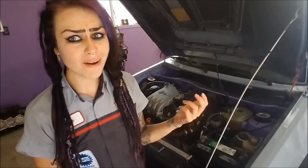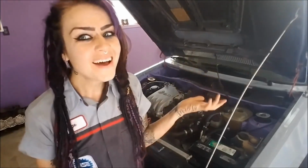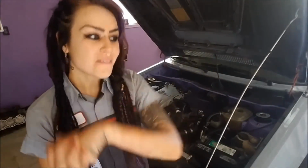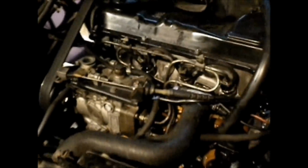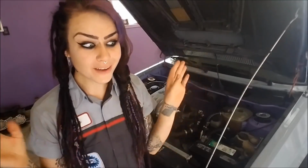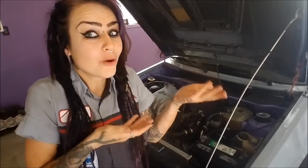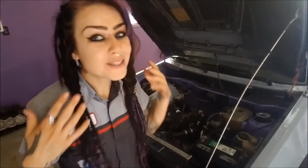So when I first bought the car, she obviously looked nothing like this. So let me tell you about that. When I first got the car, she had the stock engine, which was a 1.5 liter diesel engine. Oh man, that sounds good. Which, if any of y'all know about the older diesels, the 1.5, not the 1.6, the 1.5 was a total lemon.